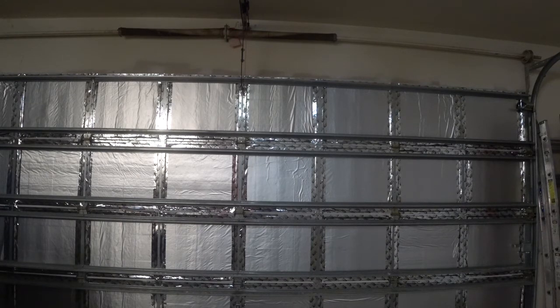Total cost was $140. I could have bought a kit of panels for $120. You could also buy a curtain type, also $120, $118, something like that. I feel like this is a better solution. Having had the other kit before, I feel like this solution is going to be better for what we want, even if it does cost a few dollars more and probably more labor involved in this setup as well. But this is a long-term thing. It's not up for a week. So the better you can get it done right off the bat, a little more time and a little more money, in my opinion, it's not a train wreck.